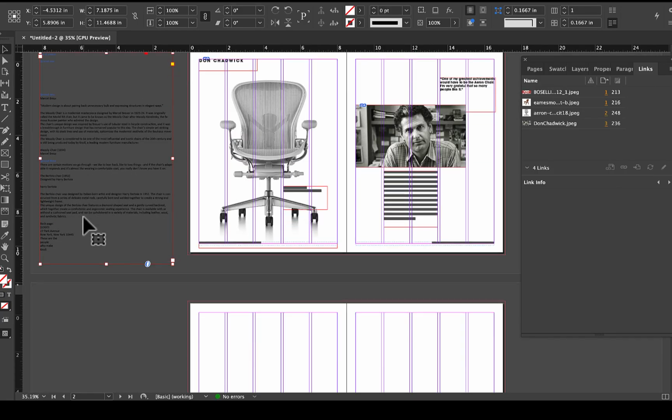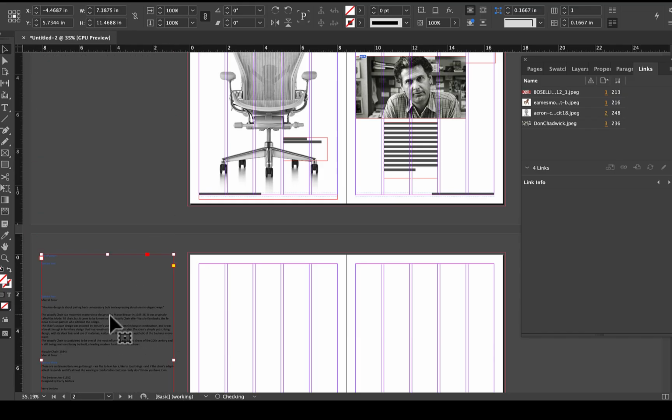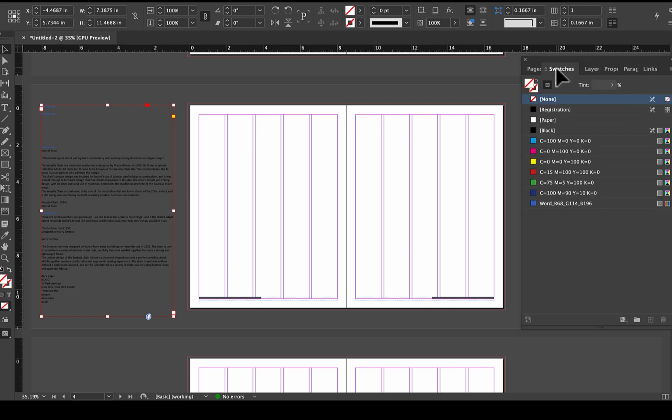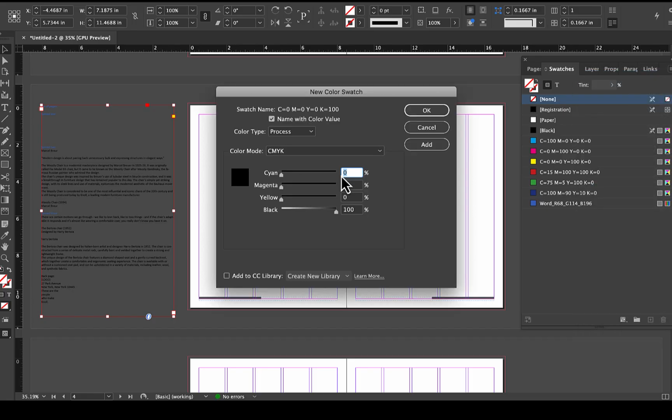So let's grab this copy and bring it down here so we can start our 3rd spread. On this one, I know that I want to introduce a new color. And so the best way I can do that is actually make it a swatch. That way I can use it different ways as strokes and such. So I'm going to go here and I'm going to make a new color swatch. And this is basically just a yellow. It's got 0 cyan, 10% magenta, 100 yellow, and 0 black.